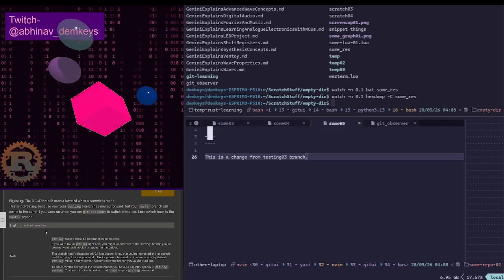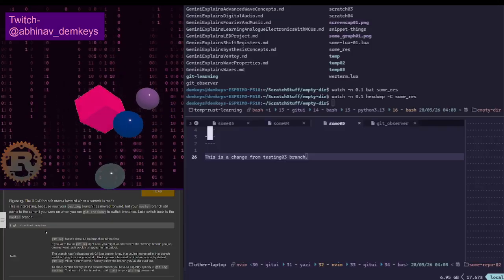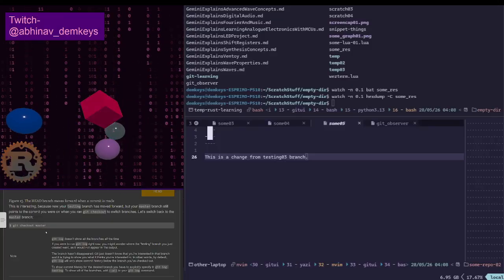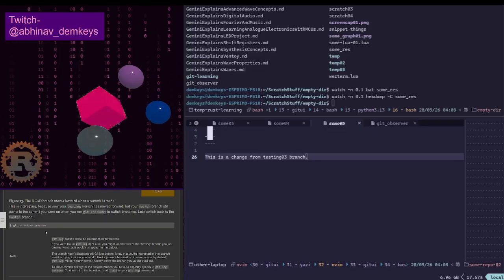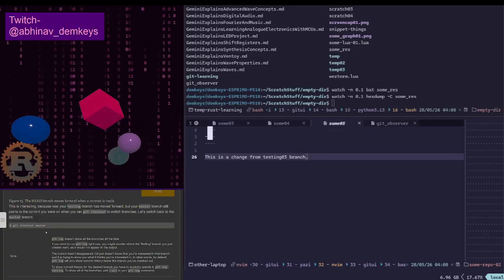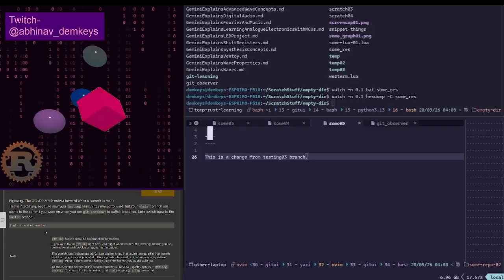Okay, this is interesting because now your testing branch has moved forward, but your master branch still points to the commit you were on when you ran git checkout to switch branches.